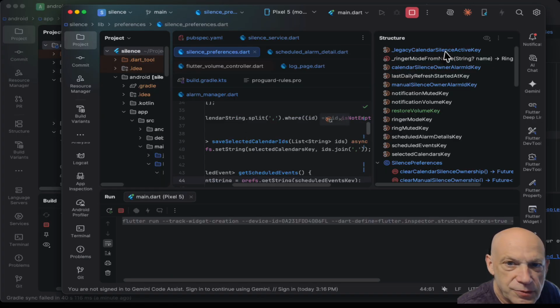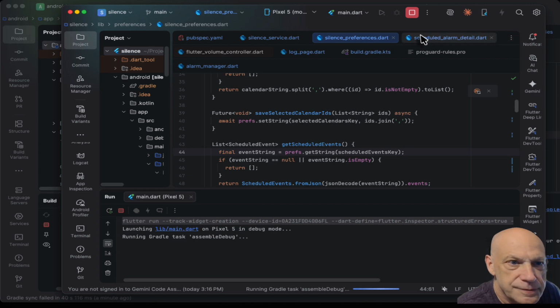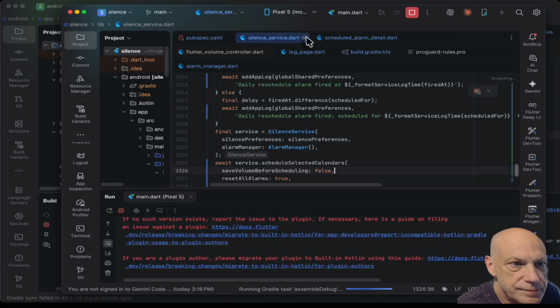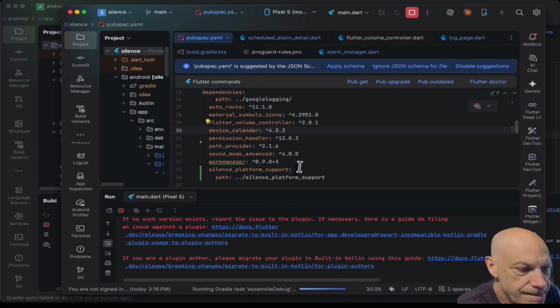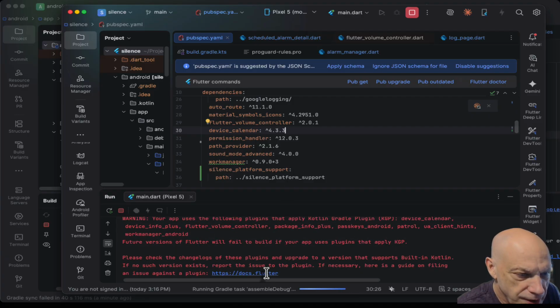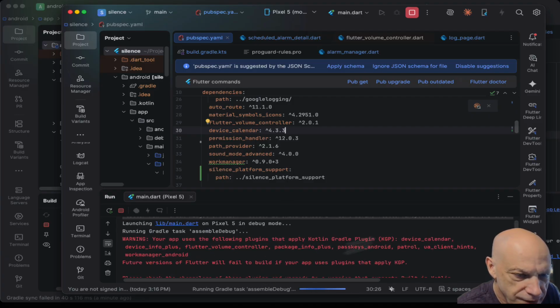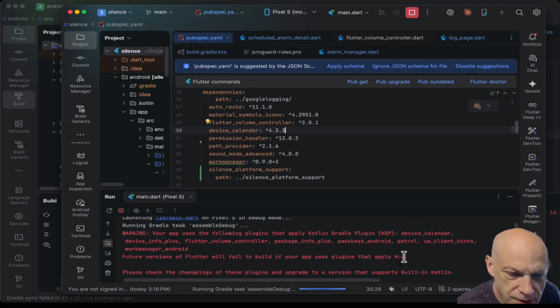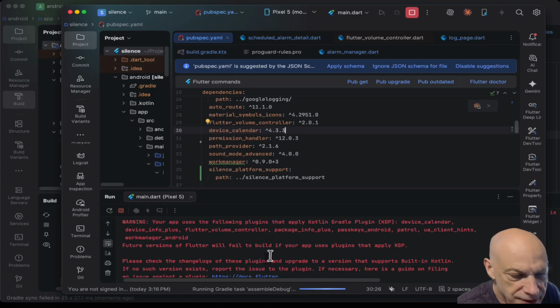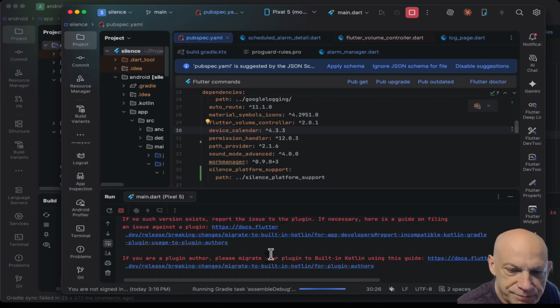Make sure that this works. And you'll again see some of these warnings here that talk about the packages that we showed. And obviously, once these packages get updated, then we can turn that one flag off. And as you'll see, this will run fine and we should be good to go for Android.